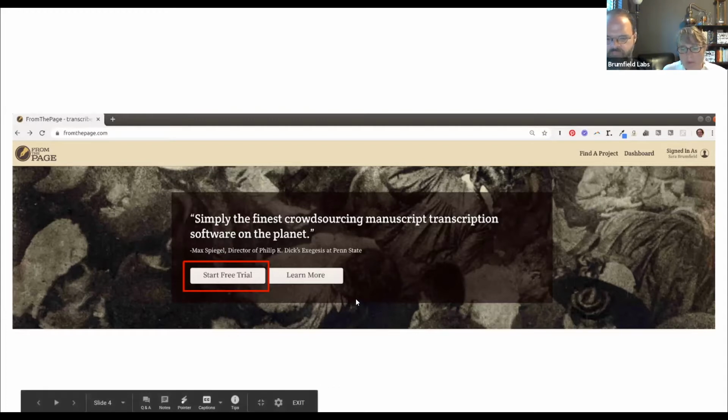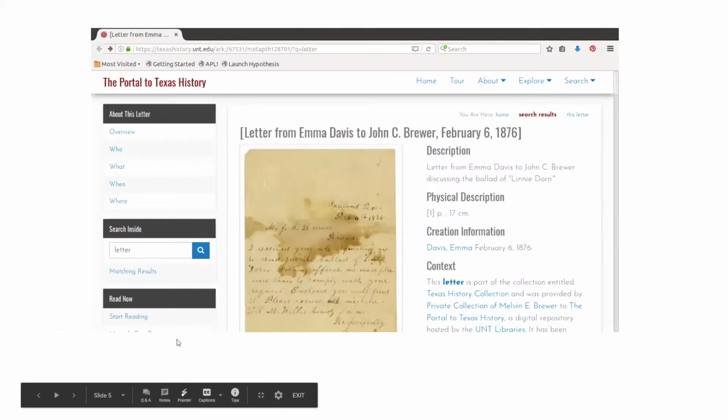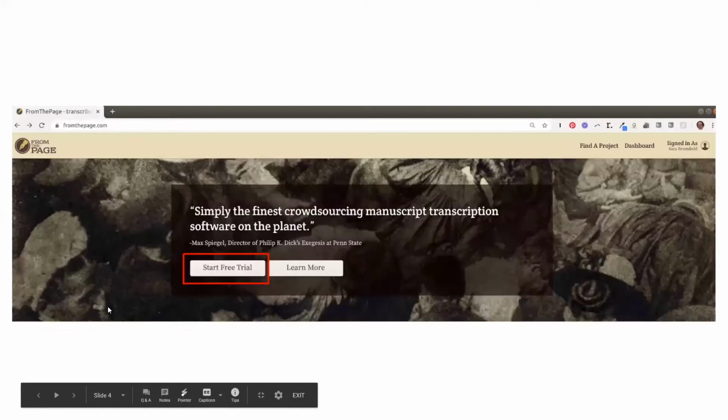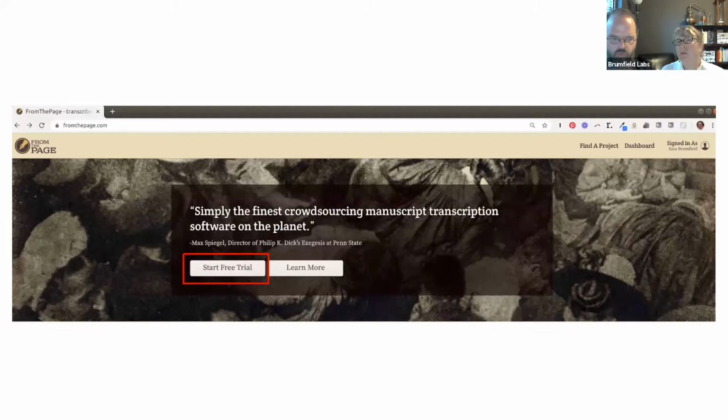Does it work with localhost? We've been using the localhost Google Chrome thing. I do not think it will work with localhost, because we'll be importing them into the FromThePage.com server, rather than into a browser-based thing like you'd have with Mirador. So the manifests need to be publicly available on the web. The ones you've been working on this week probably don't work, so maybe pay attention to the next couple of slides, and we'll find you something else that will work. Yes, good question. Thank you, Glenn.